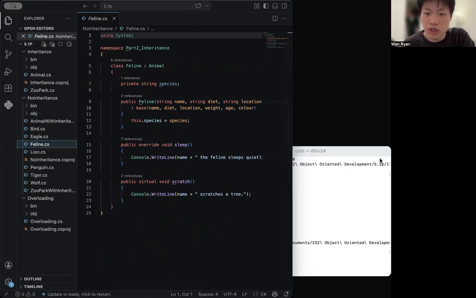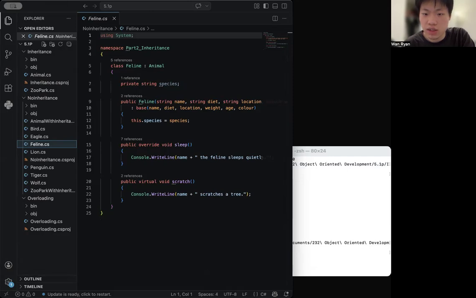I also created a Feline class between Animal and some cat animals. This is useful because Tiger and Lion are both felines, so they share some common behavior. In my code, the Feline class has special fields, overrides sleep, and adds a scratch method. Then Tiger inherits from Feline.